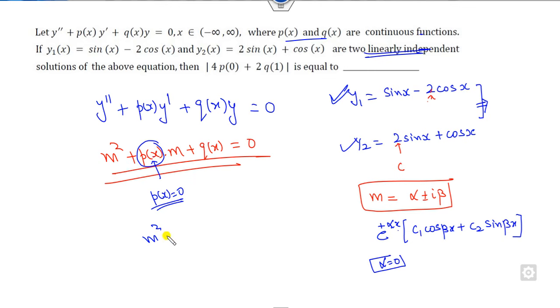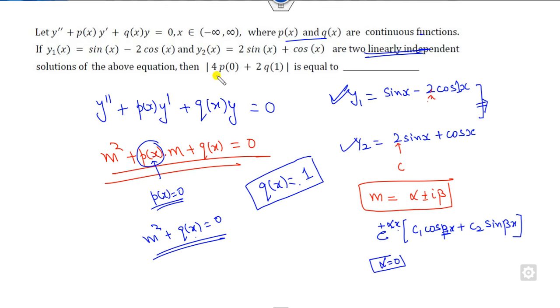So what is the meaning of that? This part is there. Fine. So what is the nature of q of x? If you compare, this is beta. So what is the coefficient of x? It is 1. So it means your q of x must be 1. So once q of x is 1 and p of x is 0, you can substitute here. What is the right answer of this problem? That will be 2, which is the right answer.